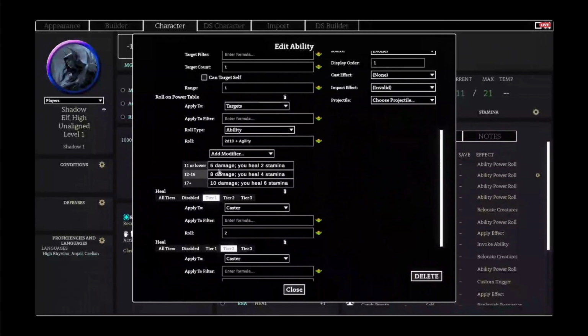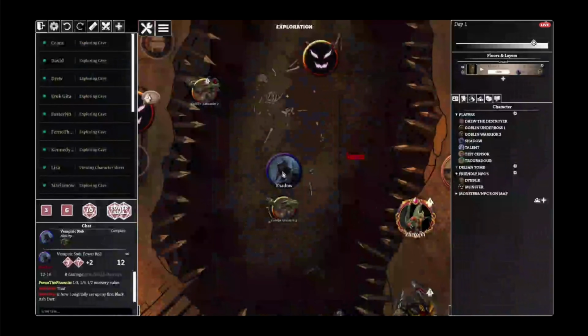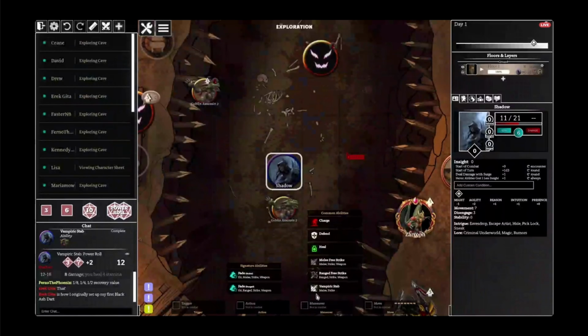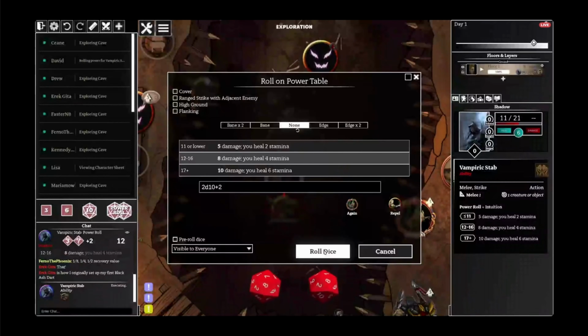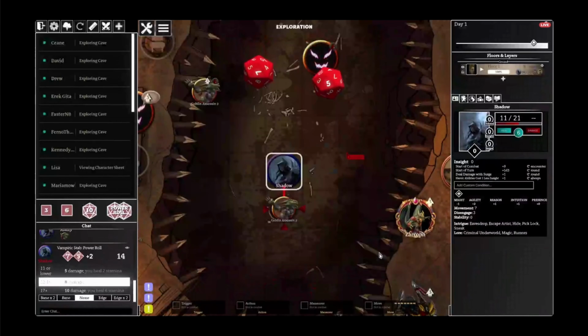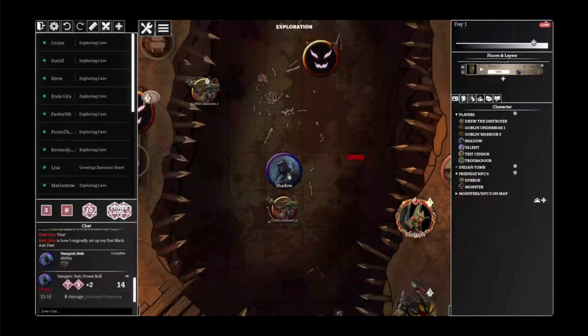And that means that the codex will highlight this as all complete, so that if you're using the ability, you can be assured that the ability will all work. So if I use this ability now, we can see I start off with 11 stamina. And I'm going to use my vampiric stab. You can see it's all in nice white text showing it's implemented. And then when I do the damage, we can see that I also healed for 4. So that is method number 1 of making that work.